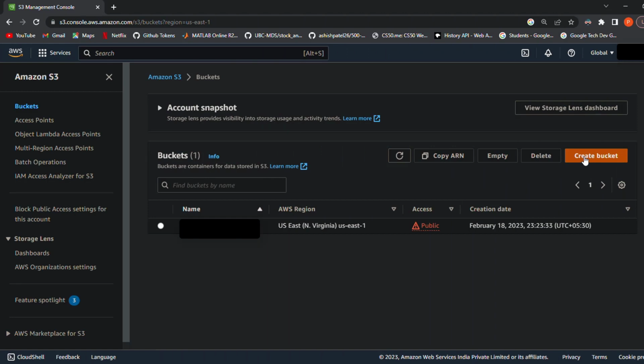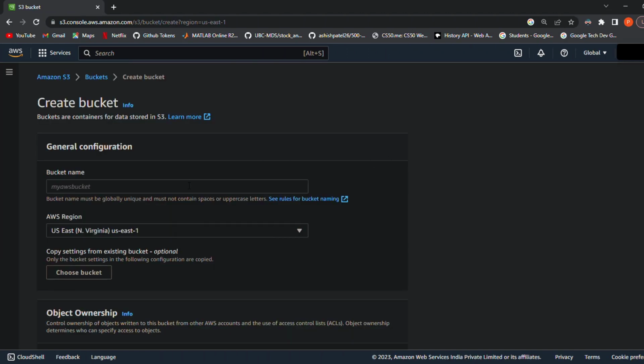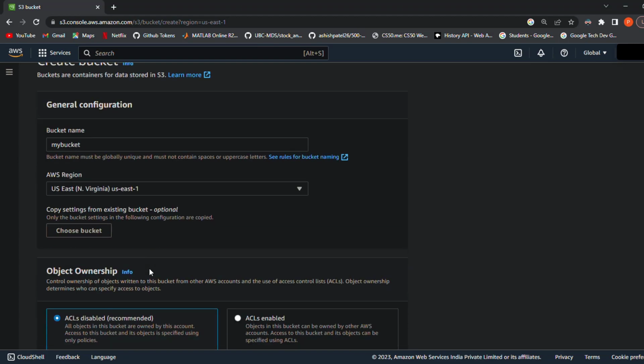Now, let's create our bucket. While naming a bucket, keep in mind that it should be unique across all of AWS. What it means is that for anyone using S3, bucket names can't be duplicates. For example, if I create a bucket called my S3 bucket, then no one in the world can create a bucket with the same name. Next, we need to select the region where this bucket data would physically be stored. Best practice is to select the region that is physically closest to the end users, to reduce transfer latency.